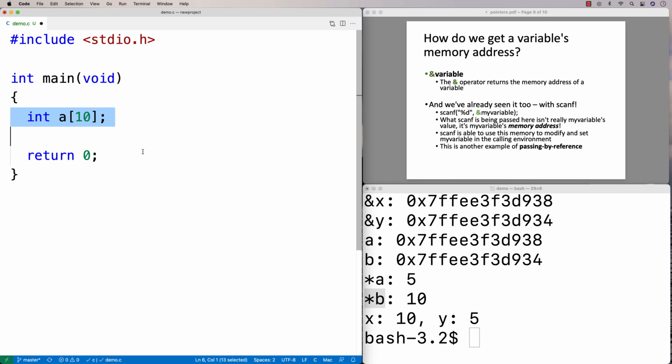But what if I don't know at compile time how large of an array I need? What if I ask the user, how many employee salaries do you want to enter? Or, how much of this kind of data do you need to record? At that point, I might need to allocate space dynamically at runtime as my program is running. And that's where dynamic memory allocation comes in.